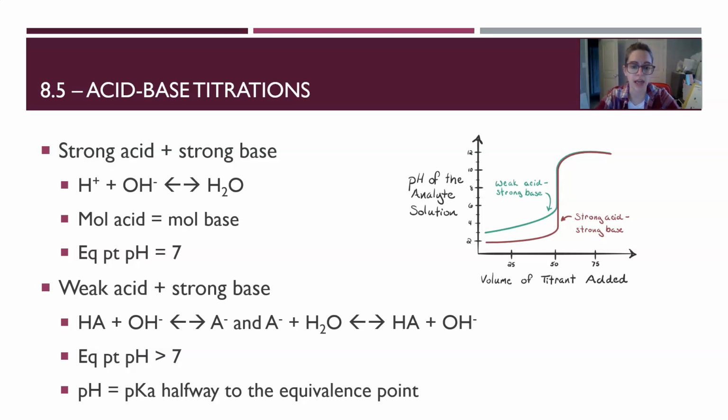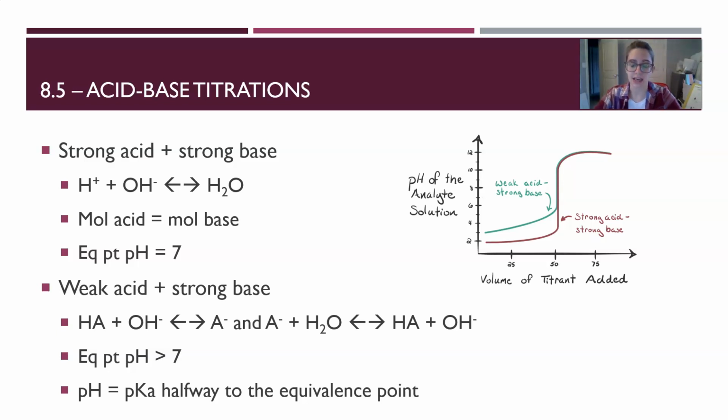And then when you react your weak acid with your strong base, you're going to end up with an equilibrium and you're going to create water. So the proton from your weak acid is going to join the hydroxide from your strong base, and you're going to end up with the conjugate base. At that point, your conjugate base can then act as a base and accept a proton from water to then form the equilibrium with its conjugate acid and the hydroxide ion.